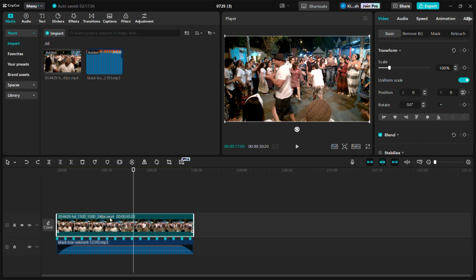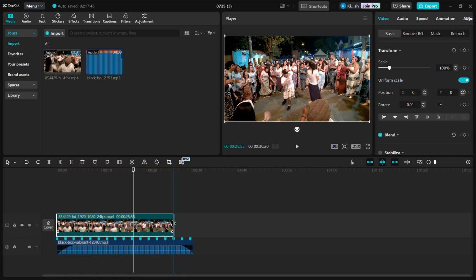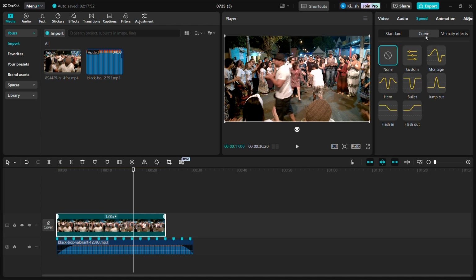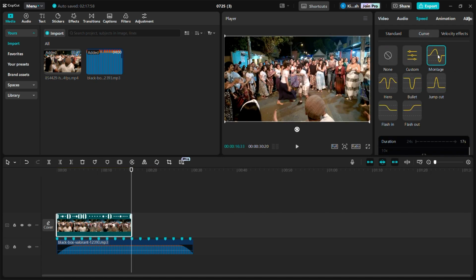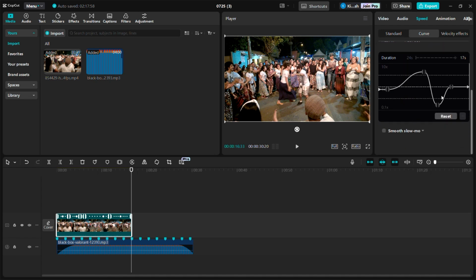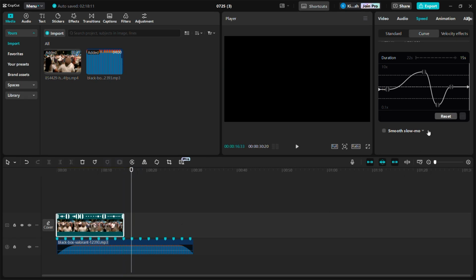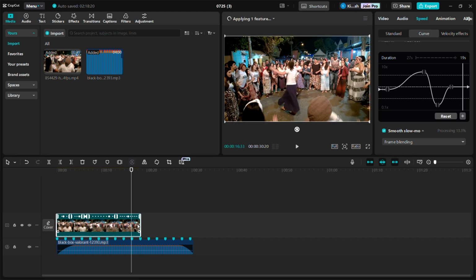Let's also adjust the clip speed and match the audio, which is velocity edits. When you want a specific action to sync with a beat drop, but the clip is too long or short, these are the steps to it. Use this speed and then curve here. Align the peak action of your video, e.g. a kick or a jump, with a specific beat marker. Use the speed curve to slow down or speed up parts of the clip so that the action lands precisely on the beat. Remember to enable smooth slow-mo here if you are using slow motion for a professional look.